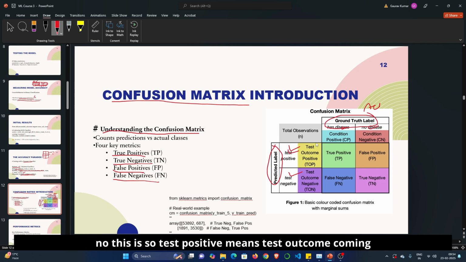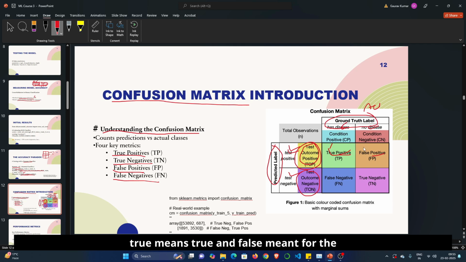Test positive means the test outcome is coming positive, meaning the predicted value is saying it's positive.